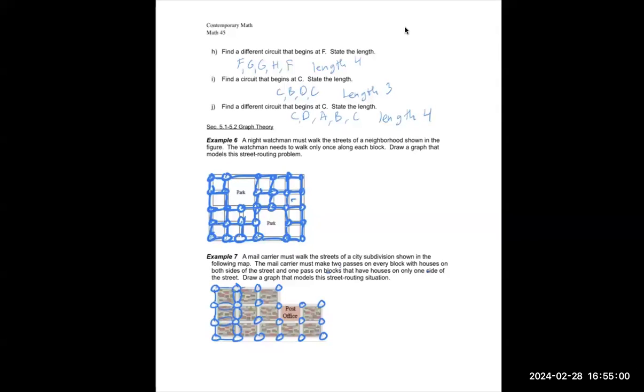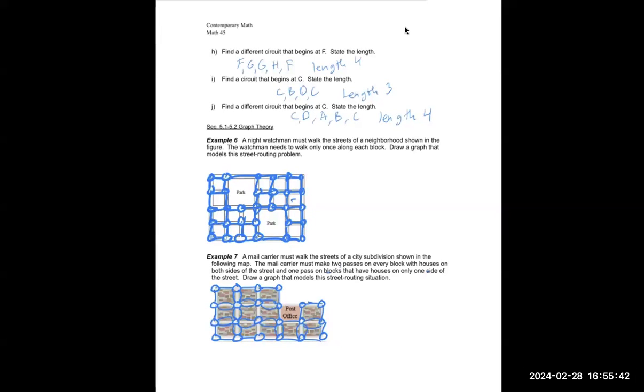Then I'm going to do one side of the street here, so one edge there, one edge here, one edge all the way. This one, one edge, because the post office is on the other side, and then two edges here, two edges here, two edges here, two edges here, one edge here, here, here, here, and then two edges here, two edges here, two edges here. Okay, I think I got all of them.